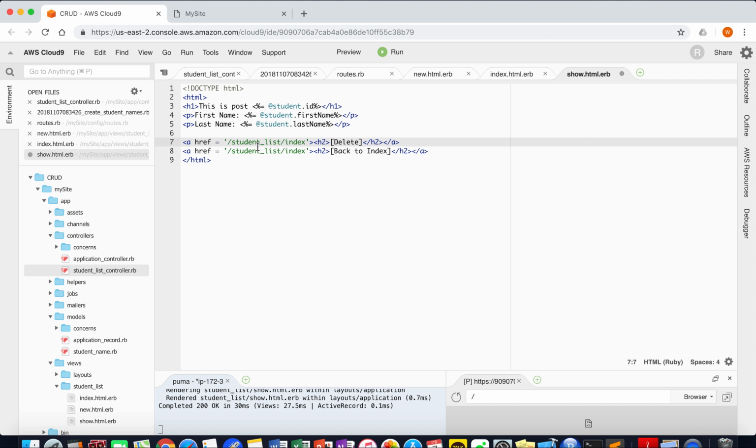And of course, this A tag has to be changed. What should it be changed to? This should be changed to student list, delete, and then the specific posts, right? The post ID, right? The student ID here, because all the post was student here. So let's copy this here, like this.